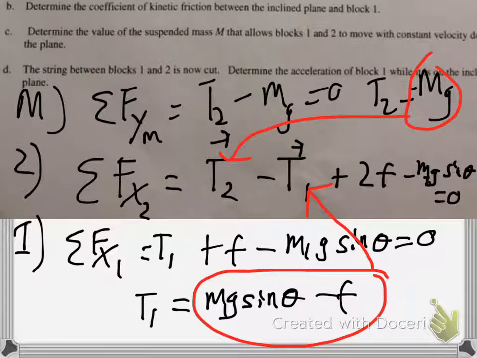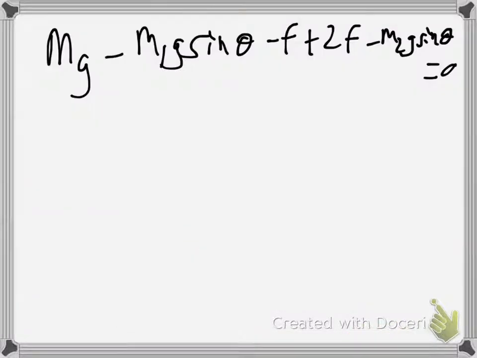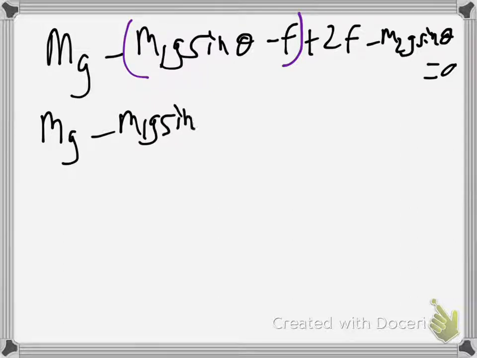Let's go back here. I did this a little too quickly. Okay, whenever you substitute in, you should substitute this in with parentheses. So for T1, all of this stuff is in parentheses. So what does that mean? Okay, don't rush it. That means this is actually minus M1 G sine theta.